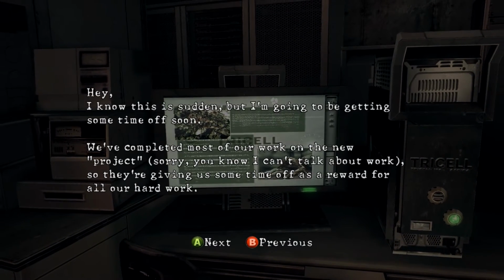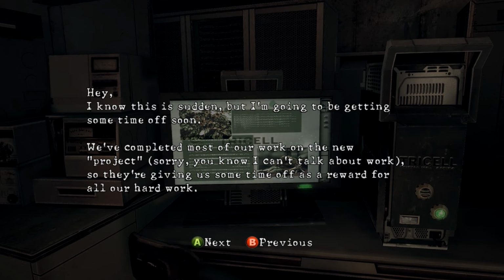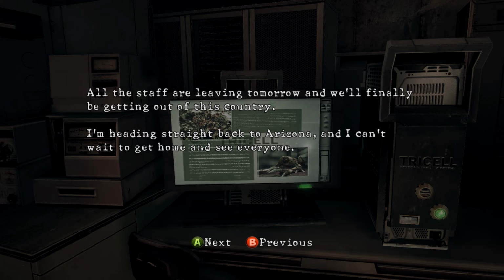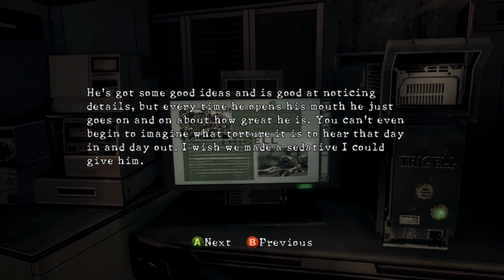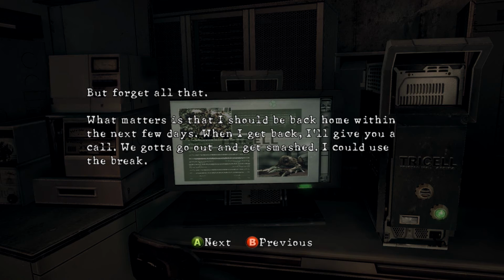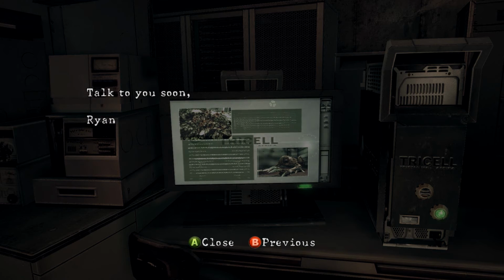An email to an acquaintance. Hey, I know this is sudden, but I'm going to be getting some time off soon. We've completed most of our work on the new project. Sorry, you know, I can't talk about work. So they're giving us some time off as a reward for all our hard work. All the staff are leaving tomorrow and we'll finally be getting out of this company. Or country. I'm heading straight back to Arizona and I can't wait to get home and see everyone. More than that, I think I'll just be happy to get away from the high and mighty Miguel. Guy thinks he's some sort of super genius. Miguel's a guy that sits next to me at work and he's a good researcher and all. Don't get me wrong, he's got some good ideas and he's good at noticing details, but every time he opens his mouth he just goes on and on about how great he is. You can't even begin to imagine what torture it is to hear that day in and day out. I wish we made a sedative I could give him. But forget all that. What matters is that I should be back home within the next few days. When I get back, I'll give you a call. Gotta go out and get smashed. I could use the break. Talk to you soon, Ryan.